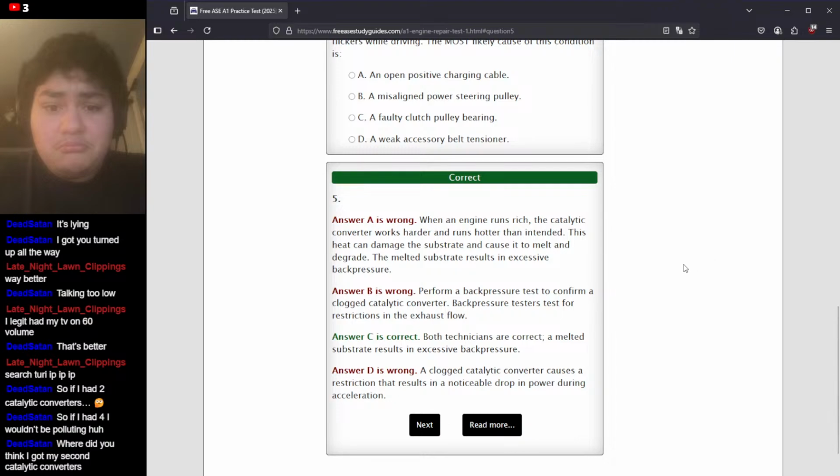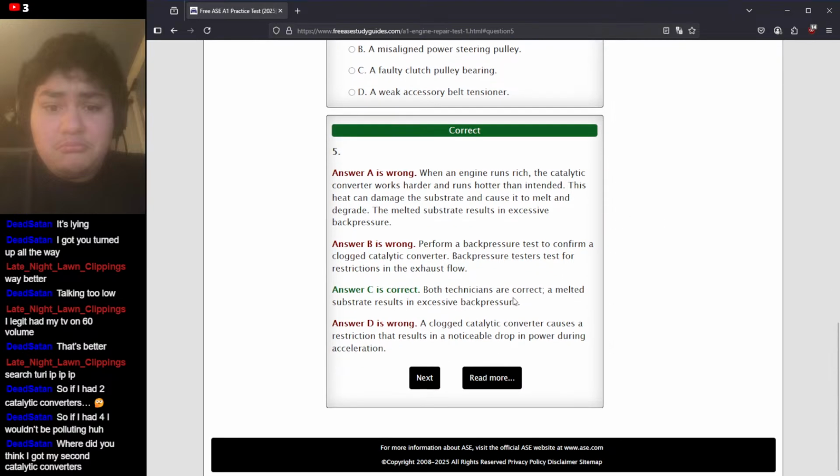You just have one pipe and you have two catalytic converters. Like, you have the second one welded to the end of your exhaust pipe. Now your carbon's like shit.